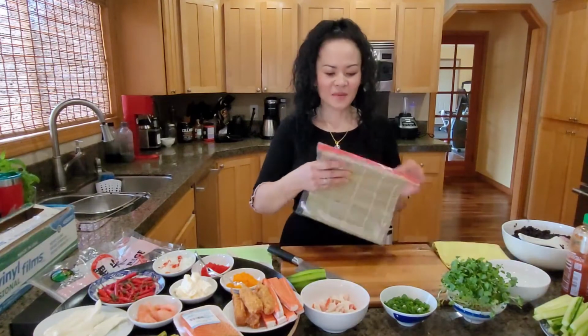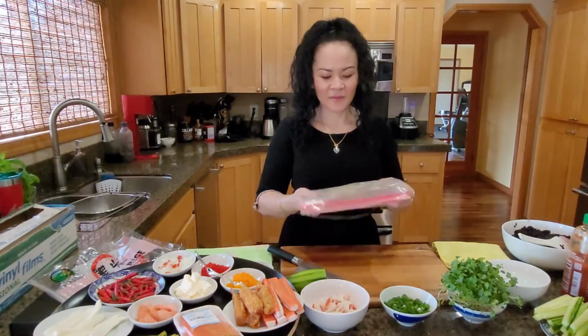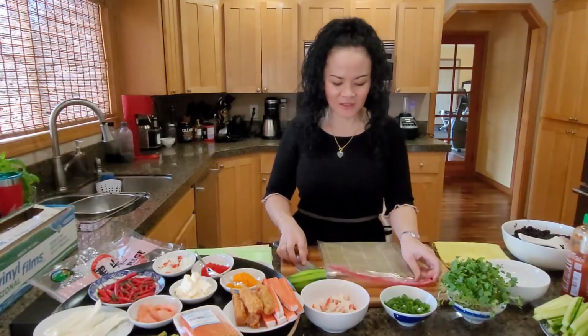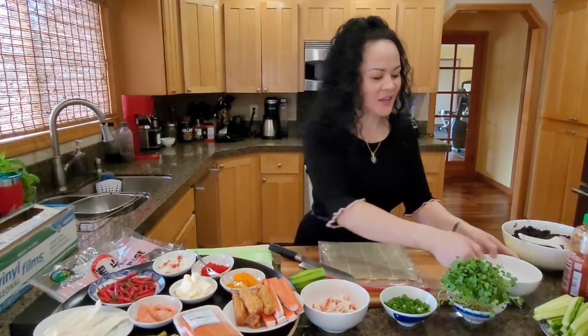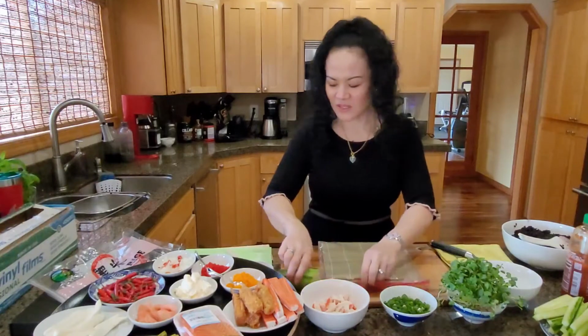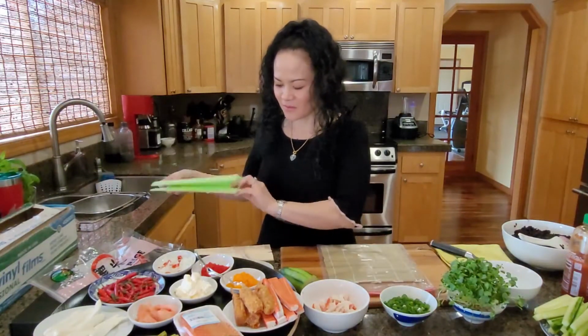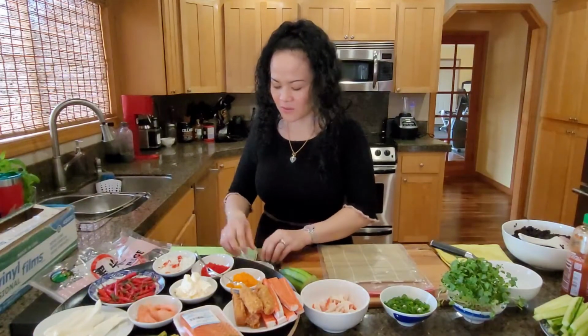So when you get the bamboo wrap, a lot of chefs wrap it around with saran wrap. I put a Ziploc bag, it's a lot easier for me. Then you want to have a little bowl with water and a little bit of vinegar in there to wash your hands in between. Then you also want to have a spare bamboo sushi roll here.